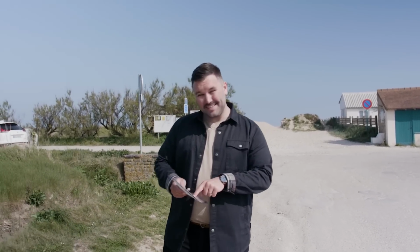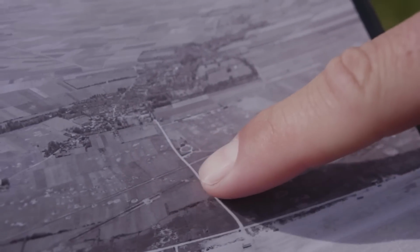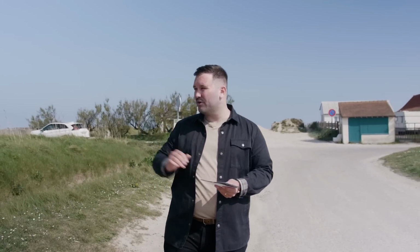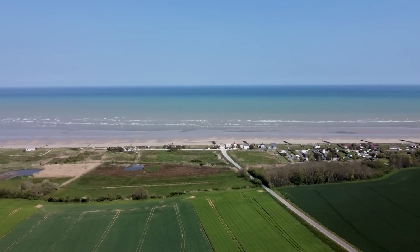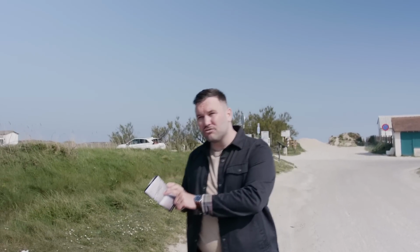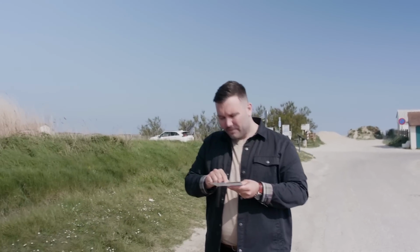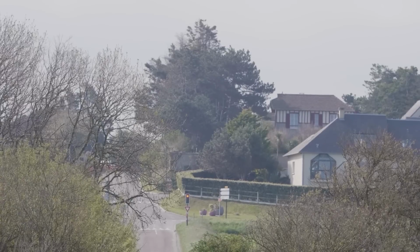I think out of all the photos, this is the one I need to try and find the White House and to see if it's still there. This one's pretty useful because it shows the exact road we're walking on now. This is the road the Green Howards would have taken. It's got that same winding pace all the way through. You've got the fields on either side, and then you've got a kind of little side turn off here, and then there's the crossroads at the top. And if I look a little bit closer, you can see that the White House is probably about 100 metres past that crossroads. So if I head up there, hopefully I can find it.